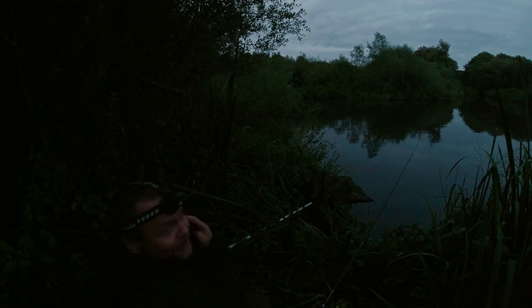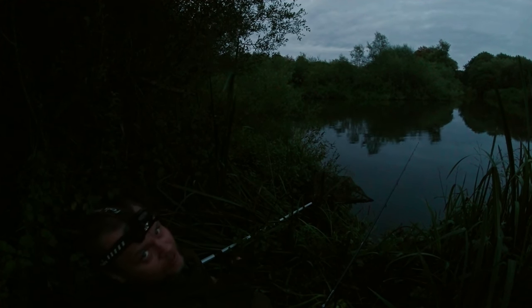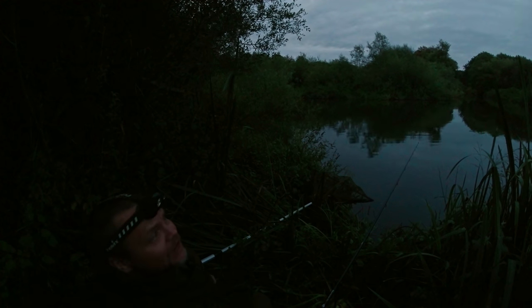Horse cross, eh? Lovely evening, but I've actually set up on a red ant's nest. And they've had away with my right arm massively, stung me up.